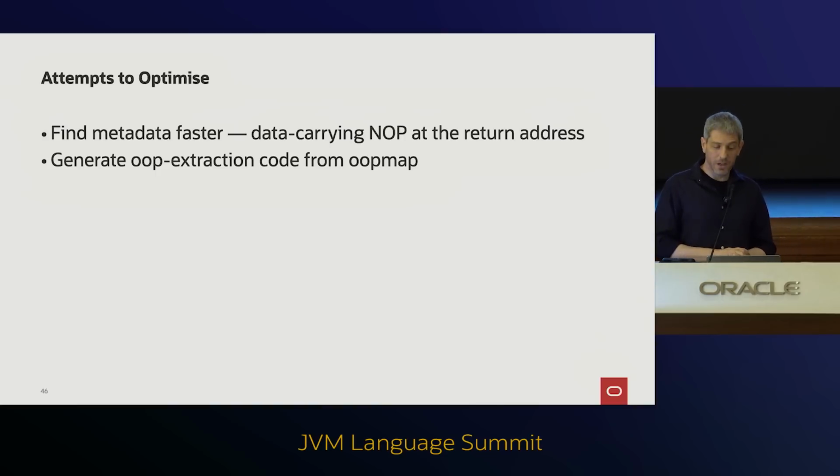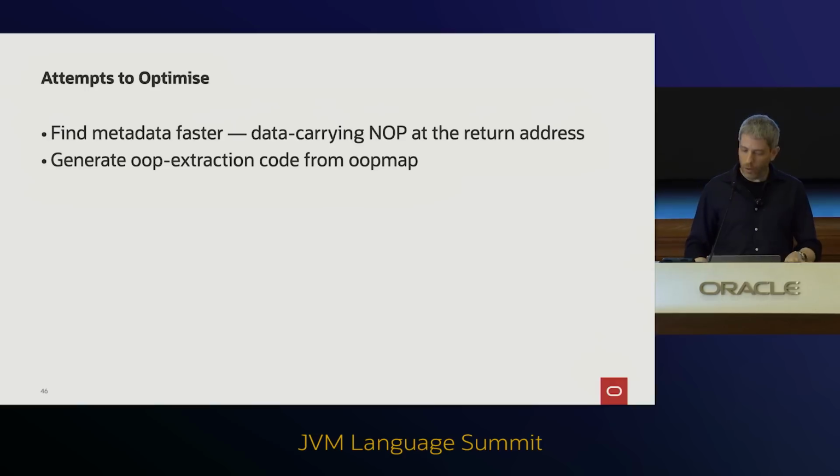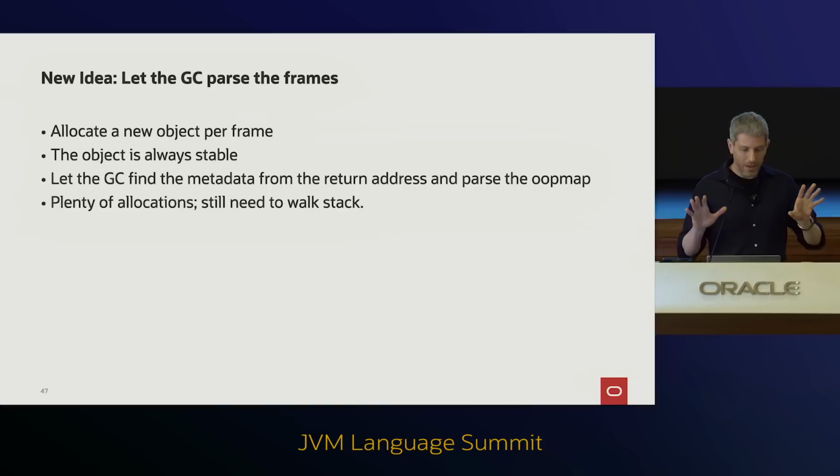That turned out not to be good enough, and this is sort of where we were at the last JVMLS in 2019, or it might have been 2018, I'm not sure. But that year, let's say it was 2019, I came to JVMLS, and I had a conversation with Christian Wimmer, and he gave me an idea. He said, hang on, the requirement is that the shape of all heap objects, where the oops are in them, must be stable. But it doesn't necessarily have to be the same for all objects, right? So a string might have an oop in one place, and a date might have an oop in another place. So what we could do is allocate a new object for every frame.